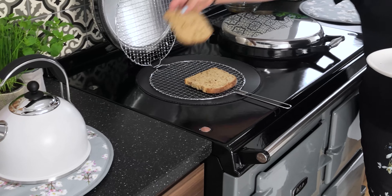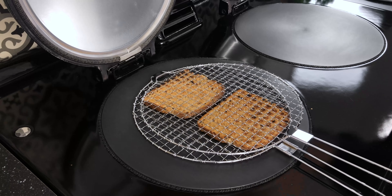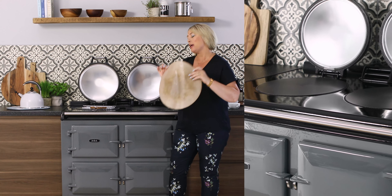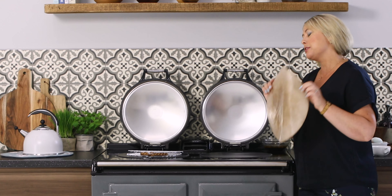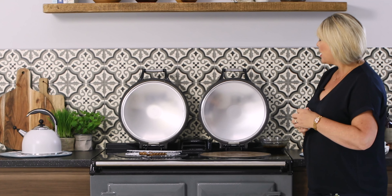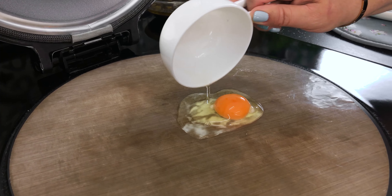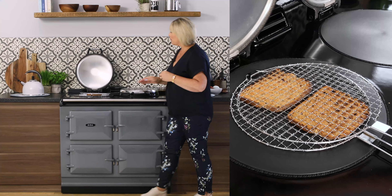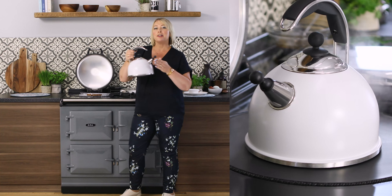I've got some lovely brown bread here so I'm just going to place it on top. Cooking on the AGA is incredibly easy. A great thing to purchase alongside your AGA is a piece of Bake-O-Glide which fits onto the simmering plate — this makes it a non-stick area. You can do your toast on there, tea cakes, crumpets, even a waffle. But what every AGA owner will agree on is cooking an egg on the simmering plate while your toast is toasting. Toast, an egg, no smelly frying pans, and a lovely whistling kettle.